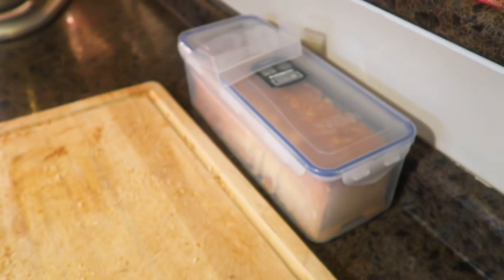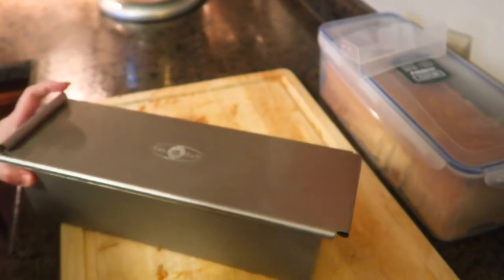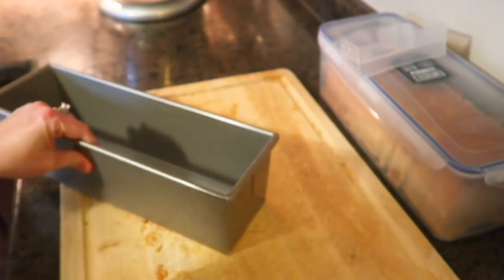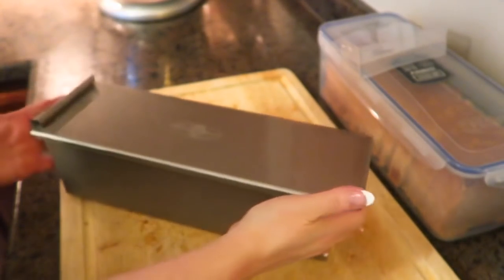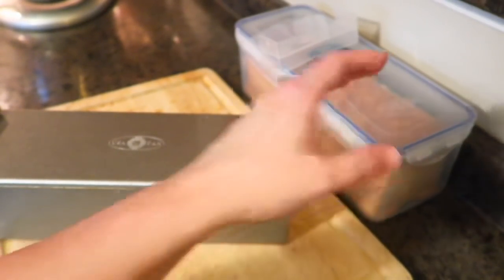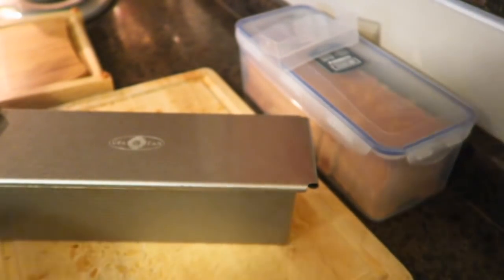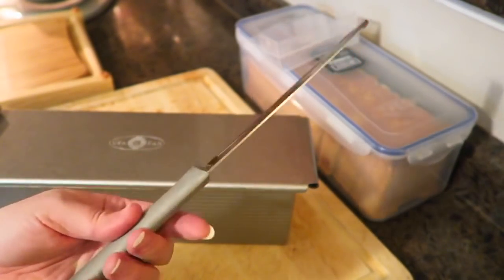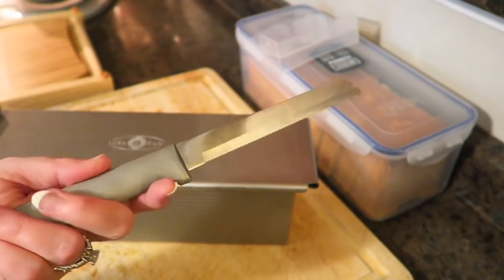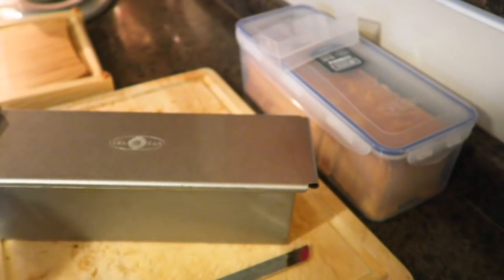I will leave a link to the Pullman pan. For those of you interested in getting a pan that makes the perfect sandwich bread, this is what you want — it's called a Pullman pan. It has a lid, so you put your bread dough in there, put the top on, and that's how you bake it to get a condensed square loaf. I'll also put a link to the lock and lock Pullman pan saver, and to the bamboo slicer I used to use — very helpful if you've never sliced bread before. I'll also try to find a link to the Raida bread knife. It's my favorite — I have two of them. If I can't find it on Amazon I'll give you a link to the Raida website. I hope this was helpful!